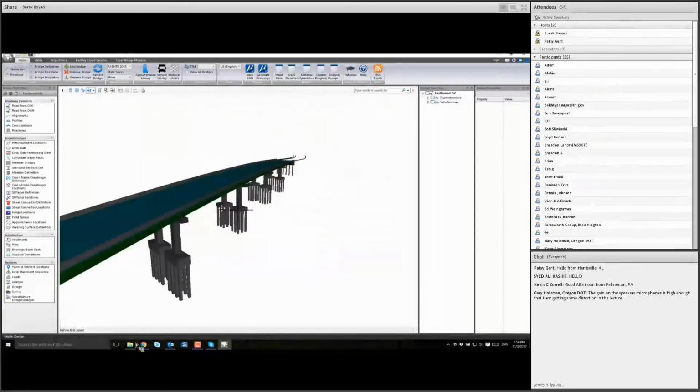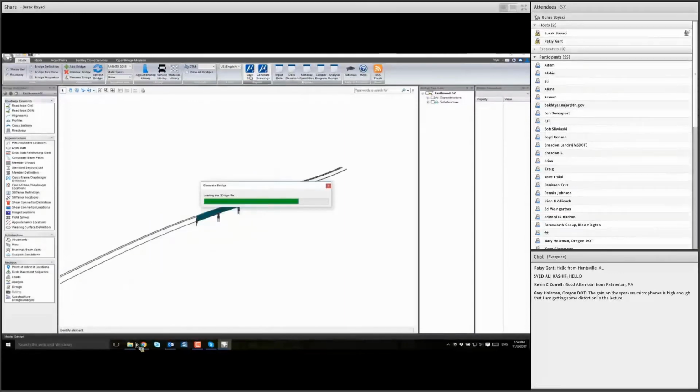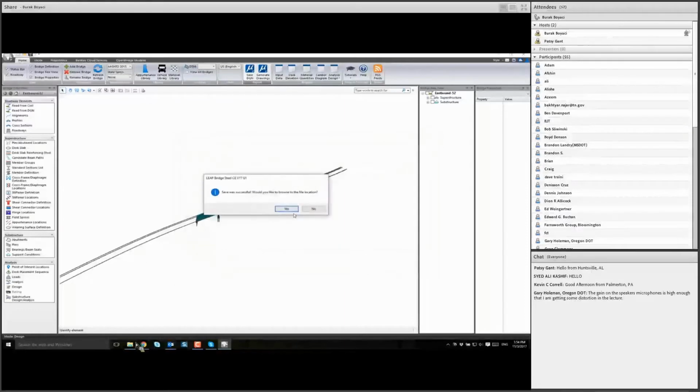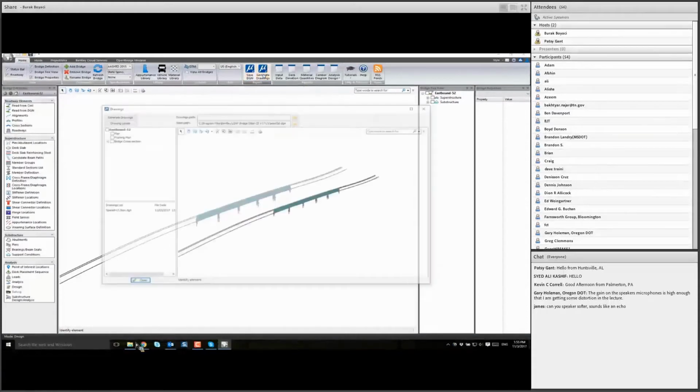More reports. So now what else can we do? The entire model, as you can see here, can also be saved as a DGN file. So we provide a zip file in the background, and it just saves your model there. Remember, this is not a sketch. This is not something that we just built up in the air. We're using the real alignment, the real profile of the roadway. So ideally, and if you did it right, your bridge should be filling that gap between the roadways, right? So that is the model.